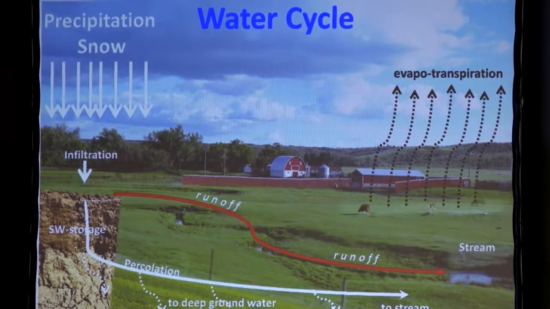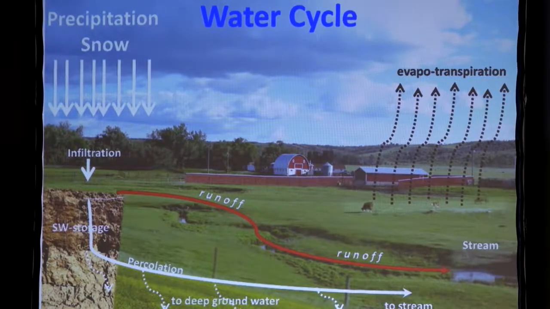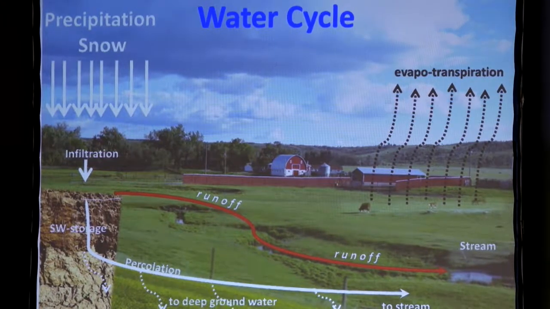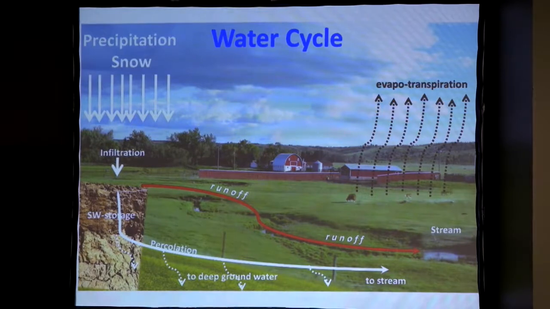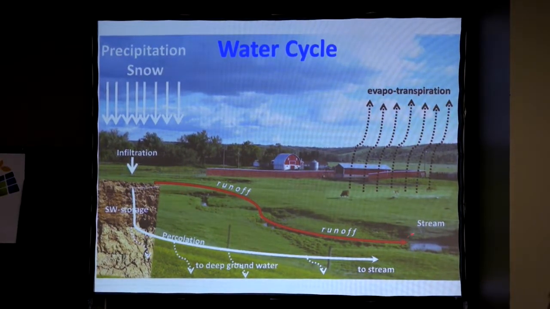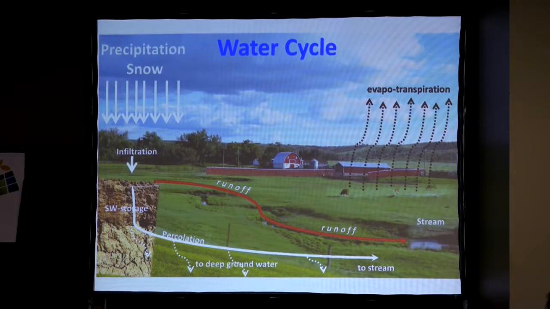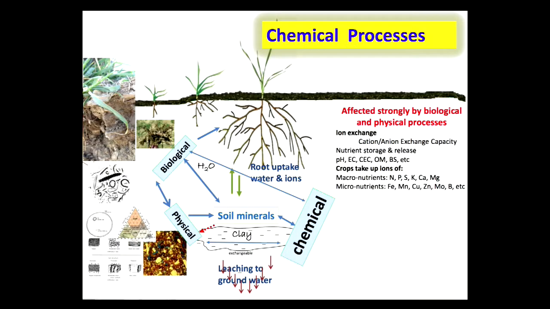But what happens when the water starts running off? That's an indication the aggregation is no good. For that reason, the water cycle is not working the way it's supposed to, and then we start losing a lot of water, and all the consequences that come with it, which is pollution, erosion, and that kind of thing. I'm going to go into what the chemical, the biological, and the physical processes are to get a little more understanding of what's going on.